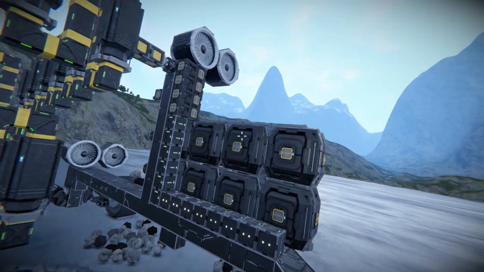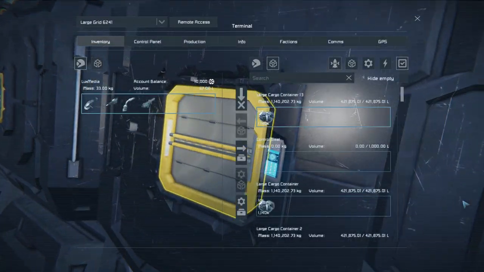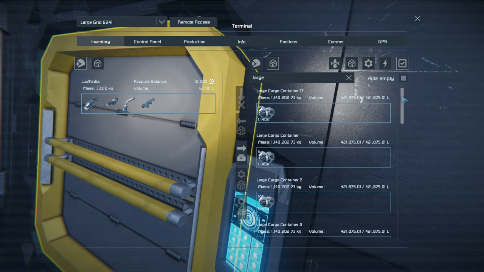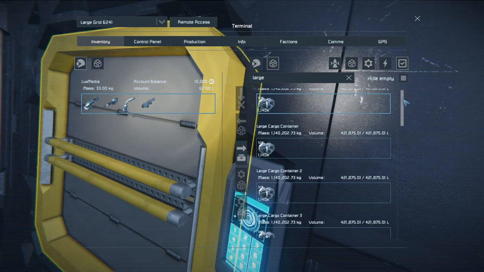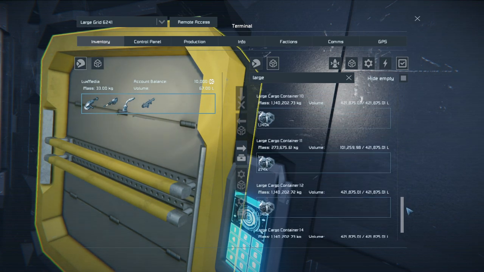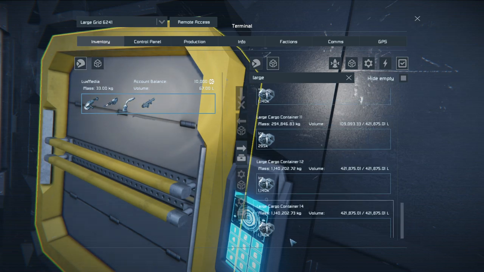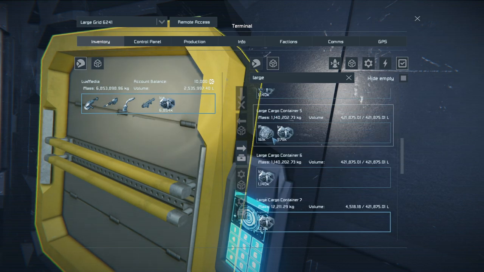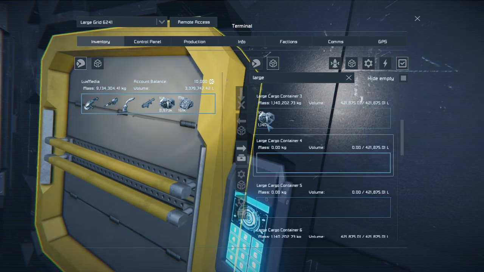Alright, so coming back, because I have to dump ice. There's no way I can go without dumping it here. Let's see, I'll just filter this to large cargo containers. So there are 16 large cargo containers on this vessel, and if I go through here, they are all filling up with ice. So, thankfully this is a creative save. I can just pull it all and then go dump it somewhere nearby and not worry about it. So I'm just going to empty all of these out.